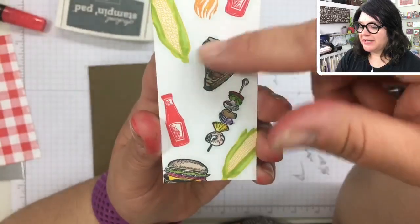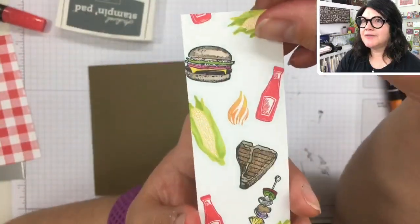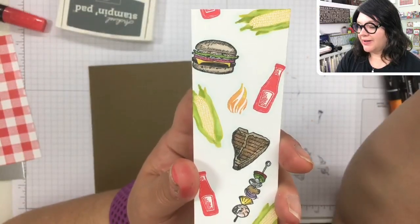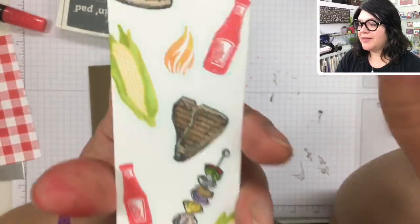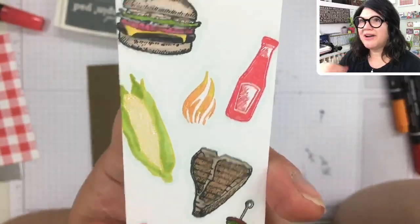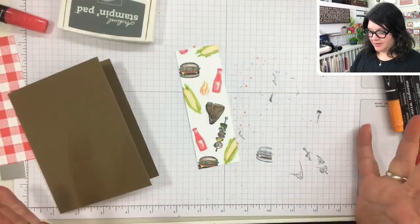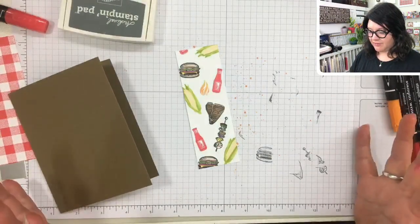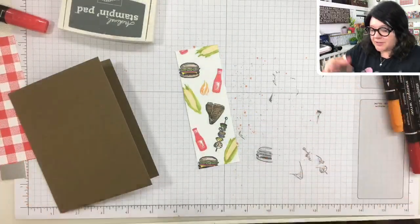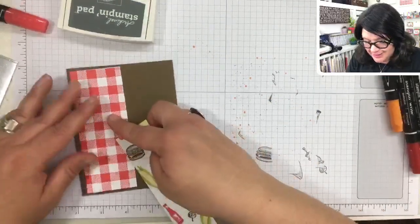And then, of course, I've got my steak here. I added in a flame and another burger. But there we go. So I jazzed that up. And then I just decided to go around everything in the Light Pool Party. I don't know if you can see it at all. But I think it makes a shadow, makes it a little more settled. So I think these are going to look cute together.